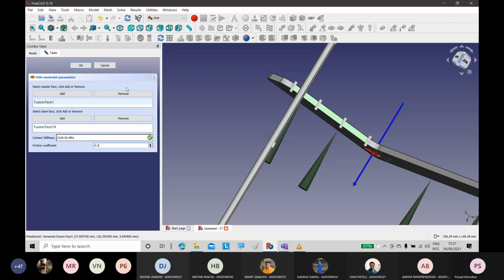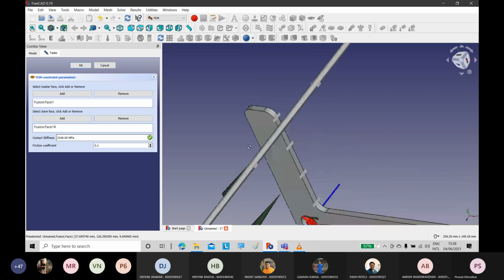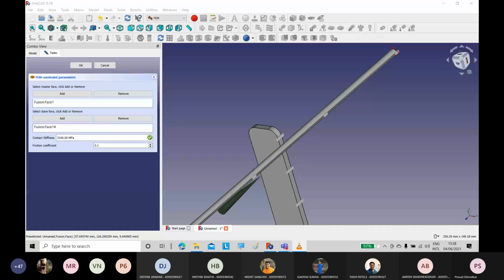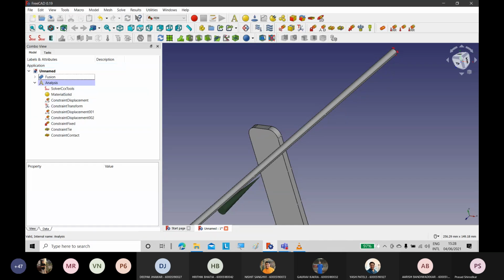You can see a lot of detailing has been done, and it is very much simulating the case by giving so many parameters. It is very precise when it comes to the FEA part. Okay, and click OK.